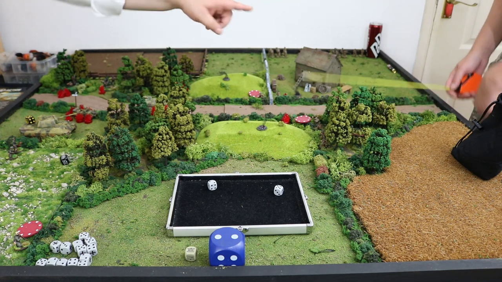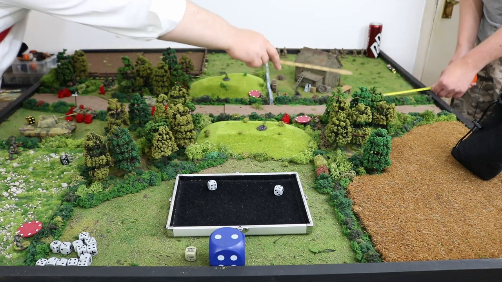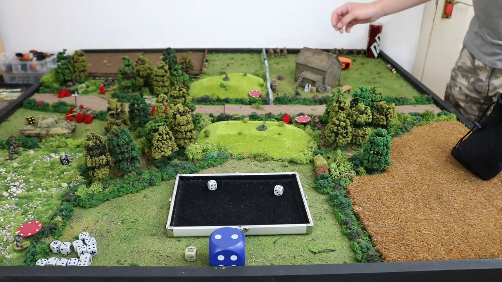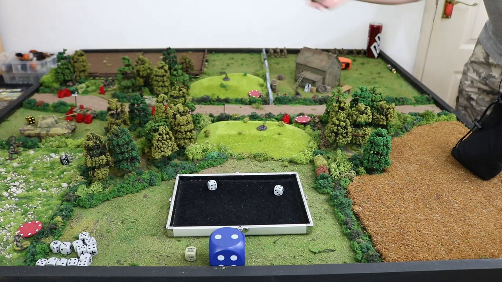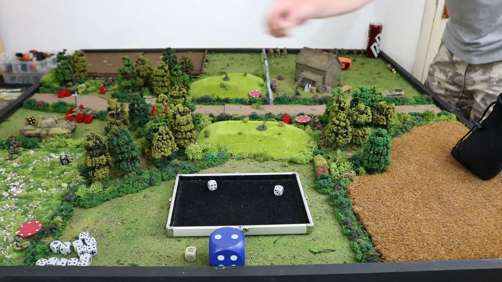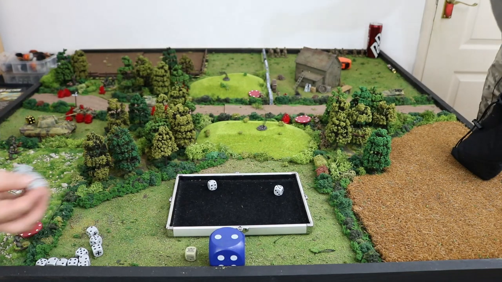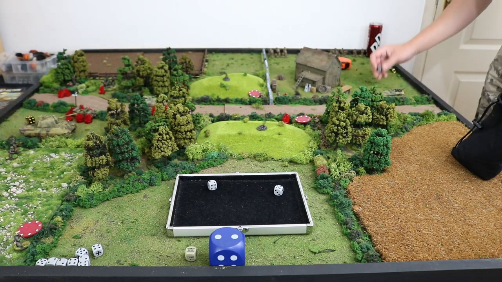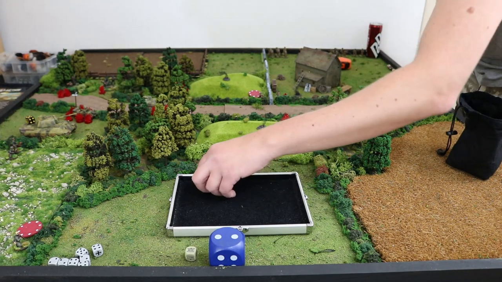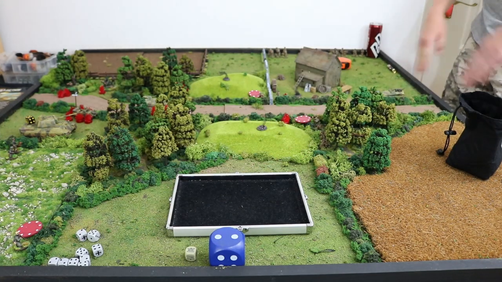I'm going to move up to the edge line of this hedge here and fire my machine gun over at your... So here into there. Yeah, so there's them. There we go. All right, I'll take that. Thank you very much. So that's an advance order. And that's me locking off that board edge. Yes, I cannot come on to there.